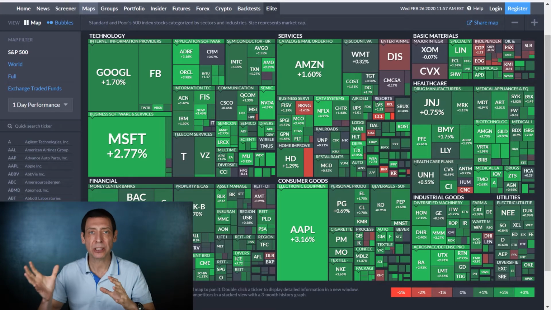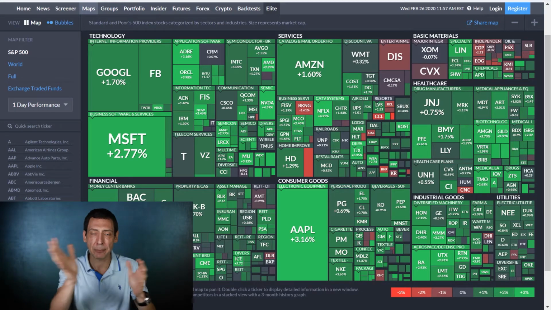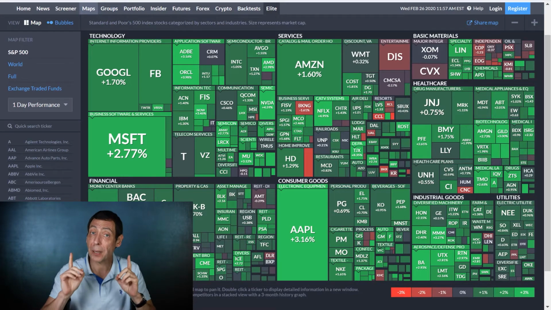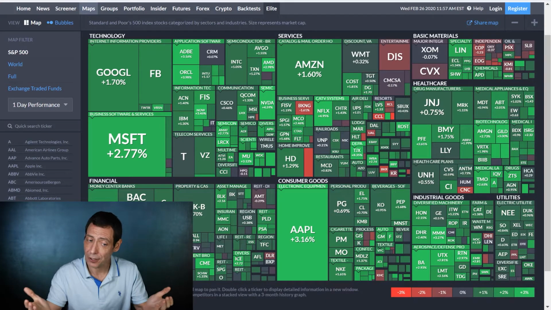Because all the stocks move in the same direction. The ocean moves, the waves move in the same direction. It's all moving together. But there are times when capitalization weighted indexes can give you a very distorted picture of the market.